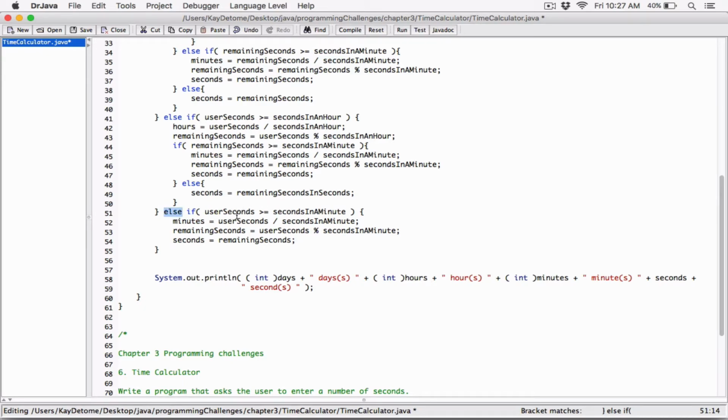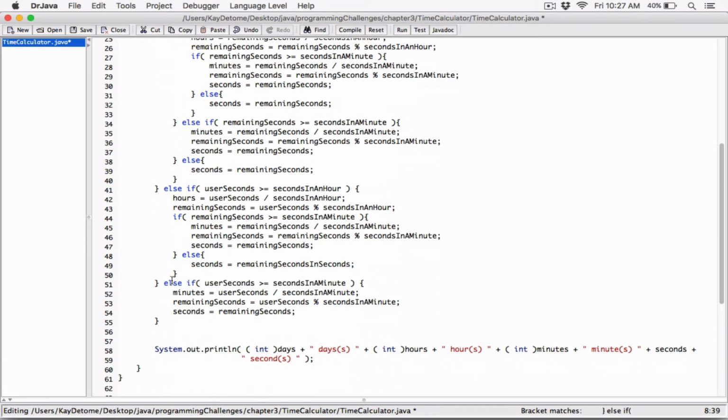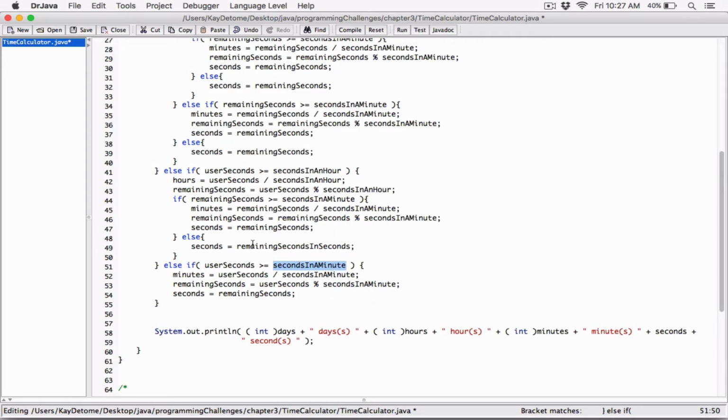If 1 is greater than or equal to seconds in a minute. Seconds in a minute is 60, and 1 over here wouldn't be greater than or equal to 60. So in that case, we need another else, to take that seconds and store it in the seconds variable.